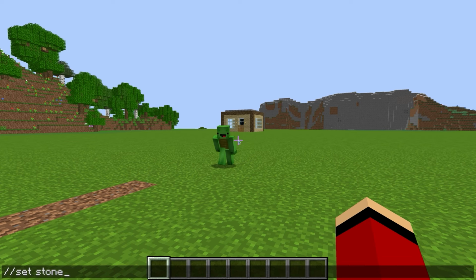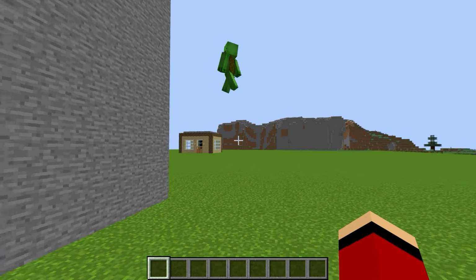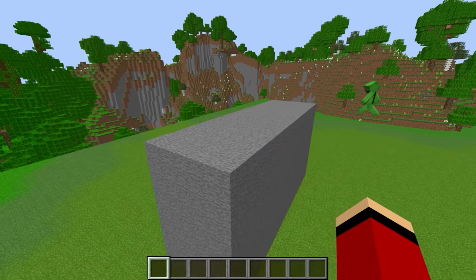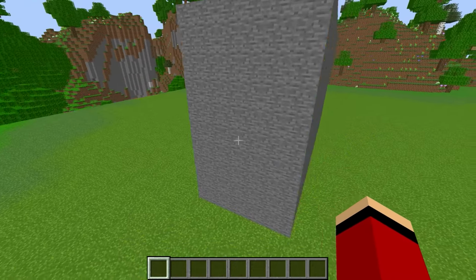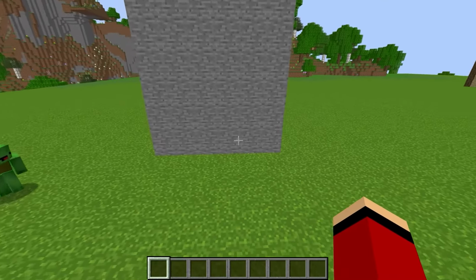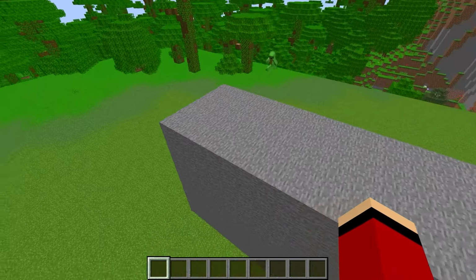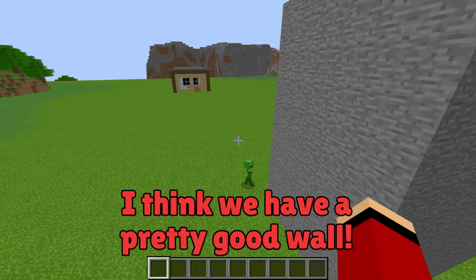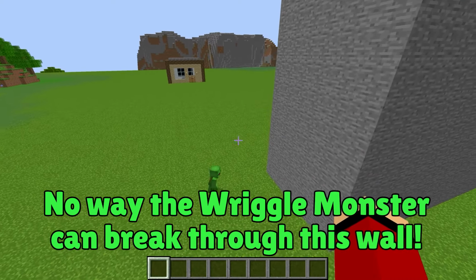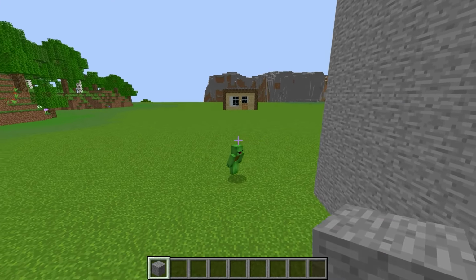How's this? Whoa! Look at that wall. It's massive. That's just one section. It's huge. Our walls need to be quite thick. I think it's 6 blocks wide, so it's pretty solid. And it's also about 10 blocks tall. At that height, it should be tall enough and thick enough. I think we have a pretty good wall. No way the wriggle monster can break through this wall. It's the strongest wall ever.